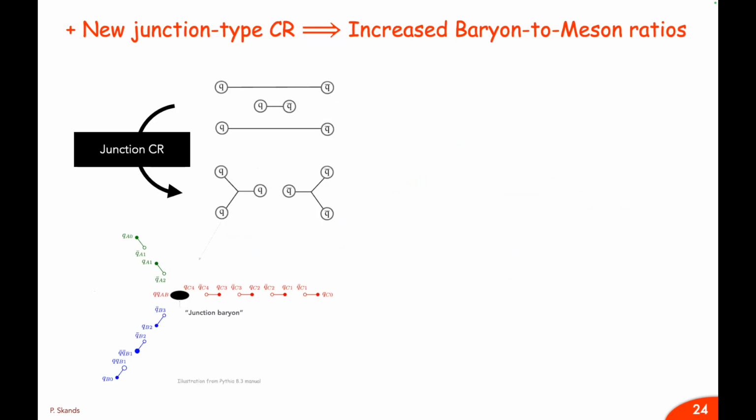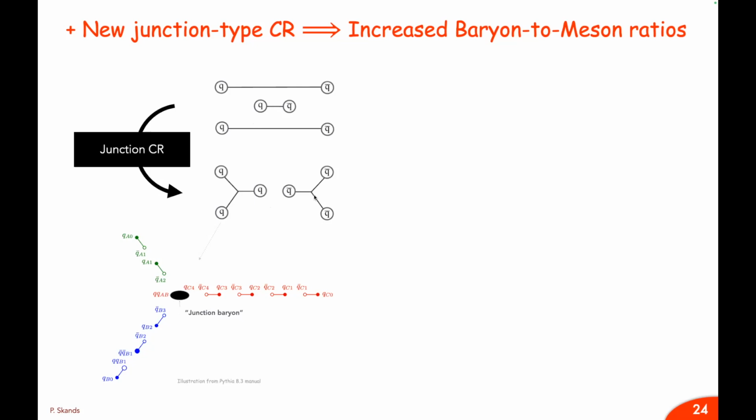There are also other interesting things that color reconnections can do. For instance, 3 quarks can randomly, with a small probability, be in an overall color singlet. So I could reconfigure this string configuration into those string configurations. And then I could fragment them, and that's what we were talking about. There's no actual baryon here yet, but after the strings fragment, there will be a baryon forming around that little point, and we call that a junction baryon.